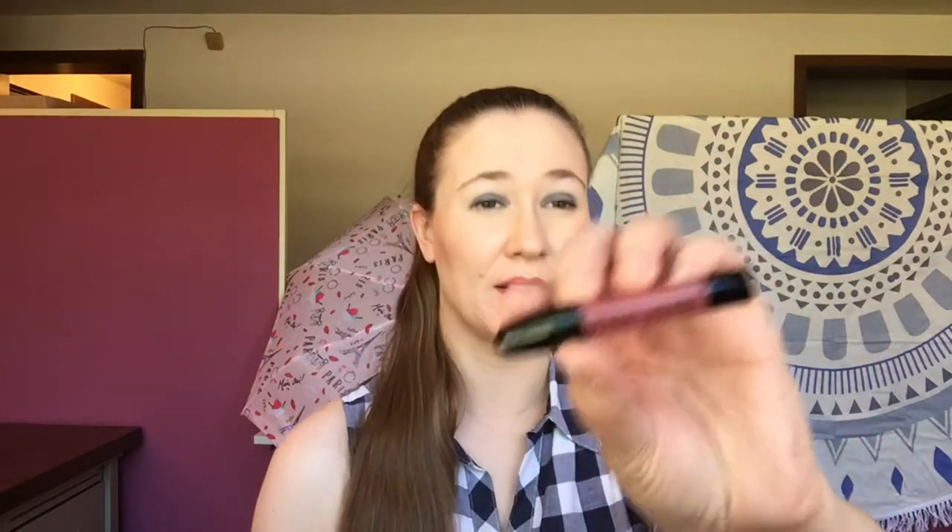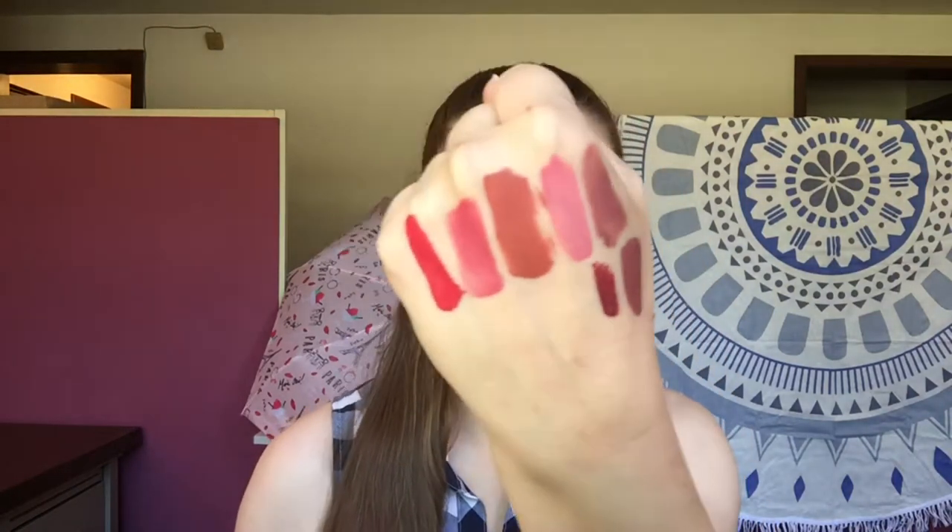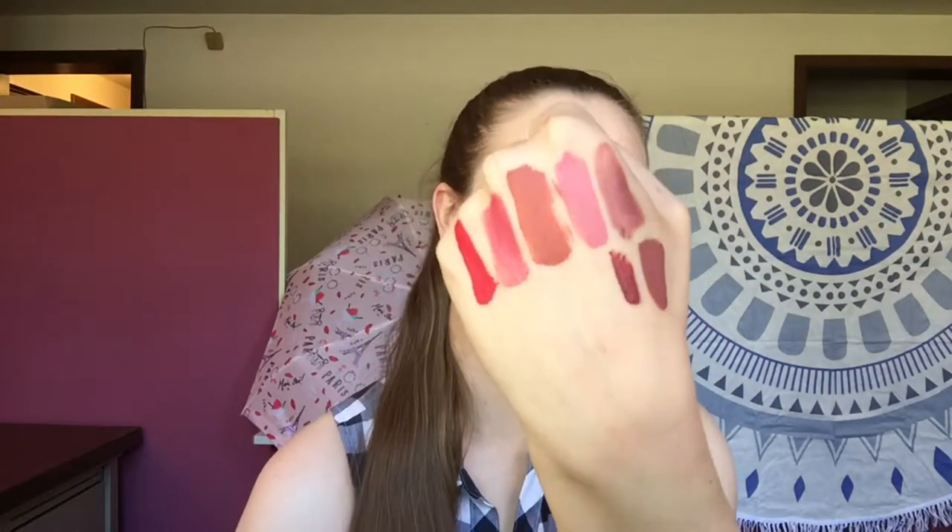Another one I didn't really like is the Bobbi Brown Artist Stick in the shade English Rose — beautiful name. This is a weird one because you have to squeeze it to get the liquid out, which was messy to apply and I didn't like that. The stain power is okay but the applicator is terrible. This was a sample size I got from Sephora with gift codes, but I just did not like it.